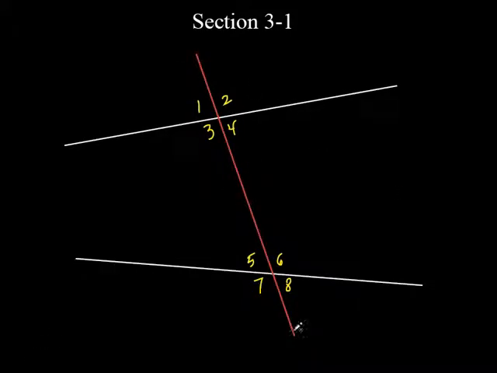So I've got two lines cut by this transversal. This red line right here is the transversal. I've got these angles marked. We talked about this yesterday, but let's just do this one more time. We talked about corresponding angles. Let's do this in another color here. And I'll just write this right in here. Corresponding angles.